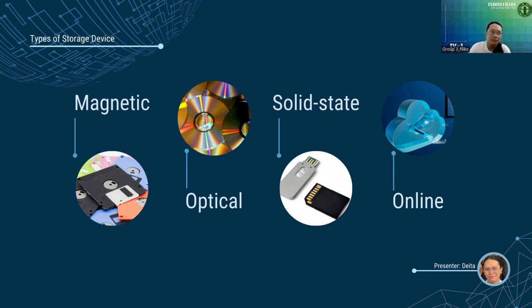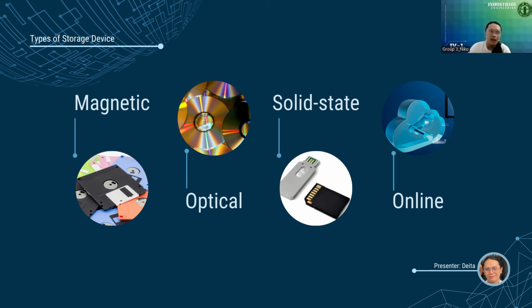So, ayan, sa part naman ng solid state, yung picture na makikita nyo ay isang USB drive or di kaya kung tawagin natin ay pen drive. So, ito ay comes in small size and portable and ranges between storage space of 2 gigabytes to 1 terabyte. It also comprises an integrated circuit which allows it to store data and also replace it. Ayun po yun sa pen drive.